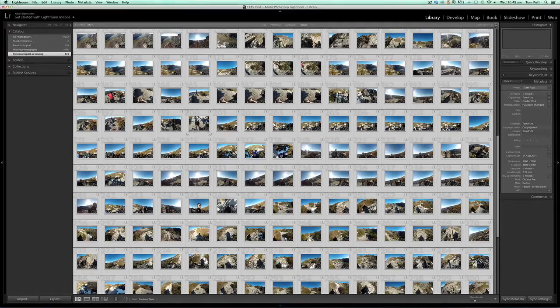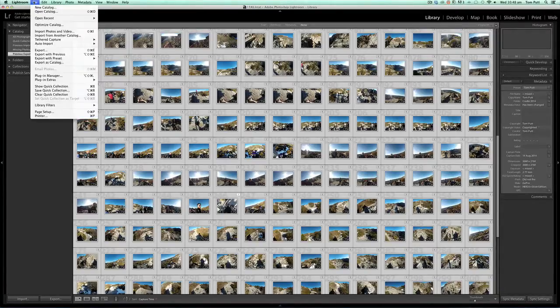I actually want to have them backed up 3 times here in my studio. So what do I do? I open my Tasmanian catalog, which as you can see I've already got open here, and I go to File, Import from another catalog. File, Import from another catalog. Because remember, we created a new catalog for our trip down to Cradle on our laptop.